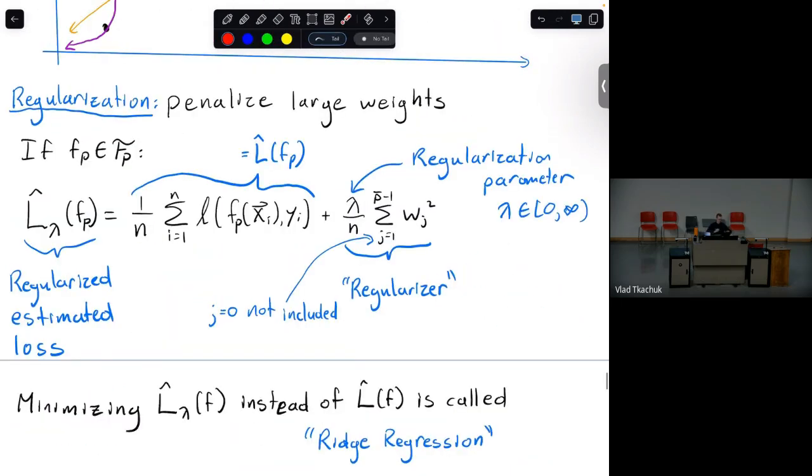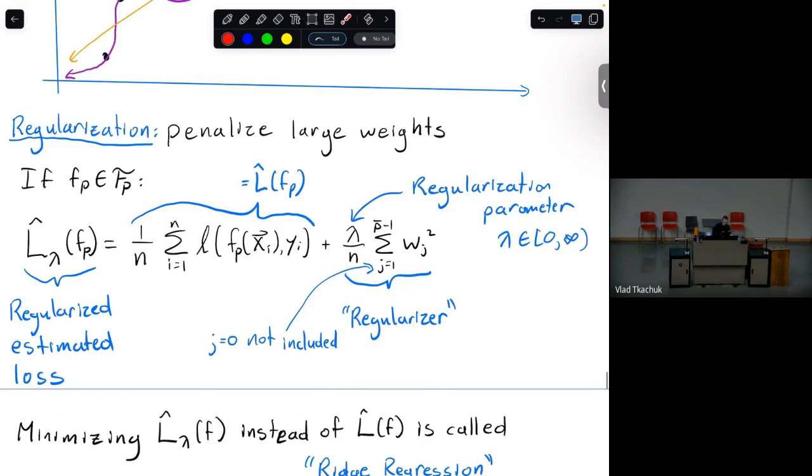But yeah, that's important because we're going to see this in a second. When we try to minimize this, and how are we going to minimize it? We're going to solve for the W that gives the argmin, so we'll take some derivatives and so on. This is not going to include W0.